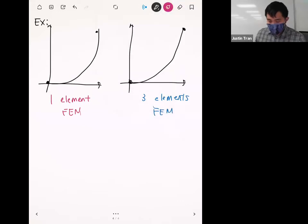For the one element case, this single element is going to span the entire domain, and the approximation that results looks like this. Let's say we're using linear finite elements, so the element order is linear, and in between our two endpoints we're going to use a linear function. So we basically have all this area in between the true solution and the approximation where we're not getting the right answer. That represents the error.